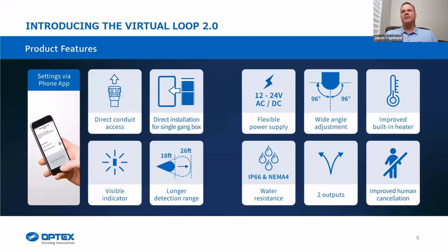Not having to get on your knees to hit the buttons at the 20-inch mark. You also can walk around in front of it and see live detection on your phone, and actually have it chime when you walk around and when you're doing your testing mode, basically, to make sure you're aimed right. That has the capability to do that live right in front of you. Those are primarily the functions.